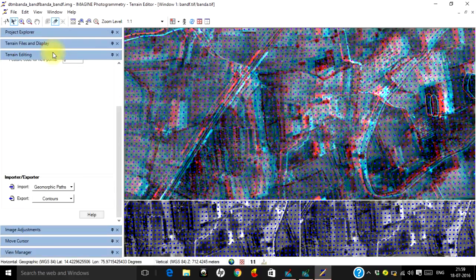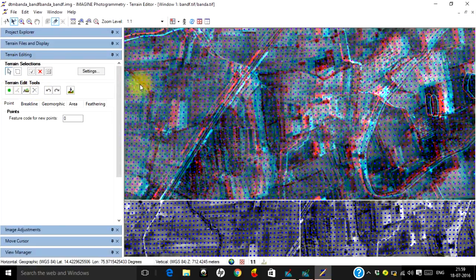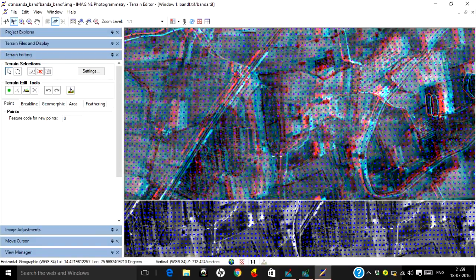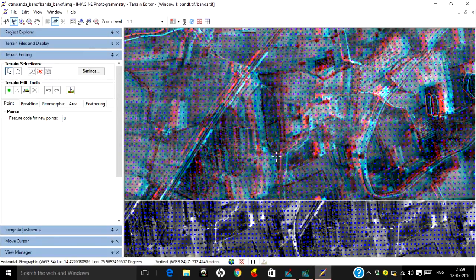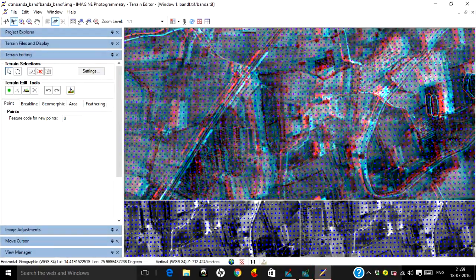And cursor mode, you can see the options, and similarly you have all other options. You can try DEM editing on your own, terrain editing. As you can see here, the options are available. This is terrain editing, and I'll not explain it. Hopefully, I will try to explain it in some other tutorial. Here, I just want to tell you that if you find that this particular elevation line is not matching with the base, then using your 3D glass and your mouse, you can redefine it in the place where you feel the line should actually be.